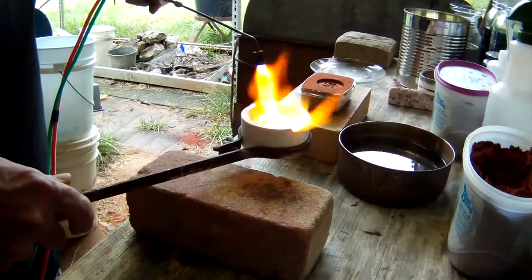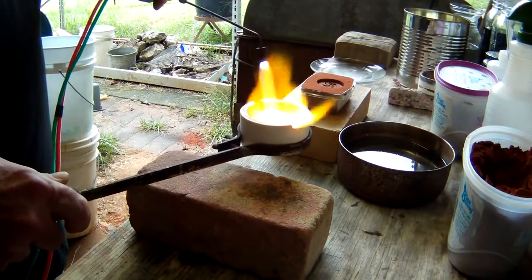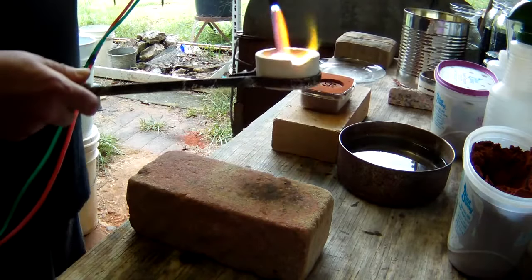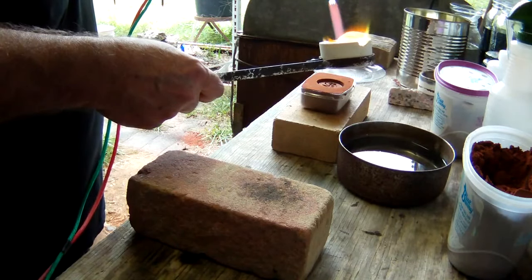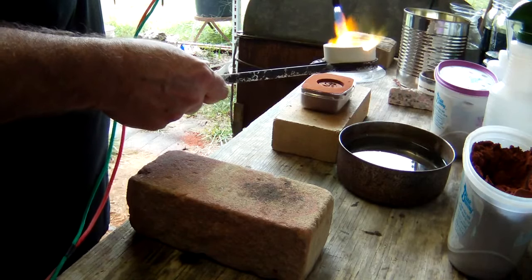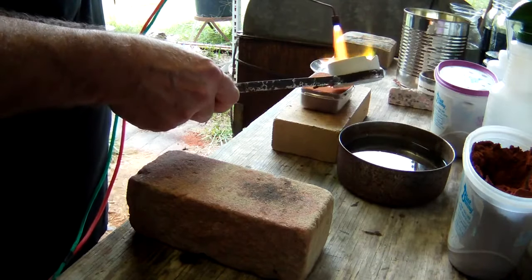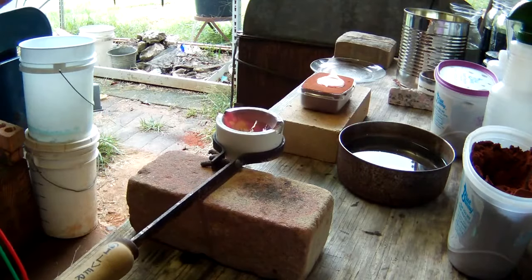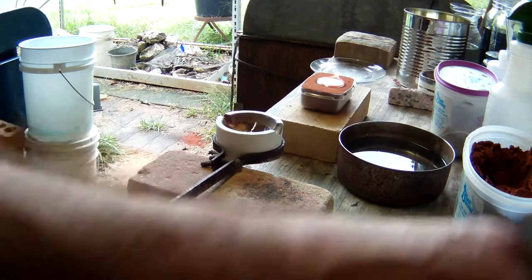If not, nice 100 grams, this ought to do it. It might be too much. But we're going to see what happens anyway. I think we got it. I think we're going to have a perfect pour. Oh, I hope so. It's looking really good.